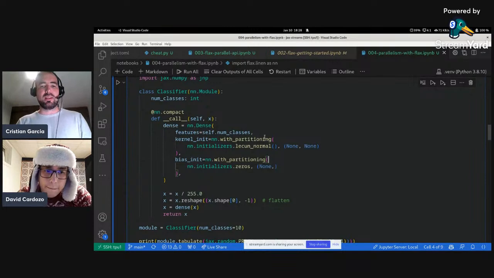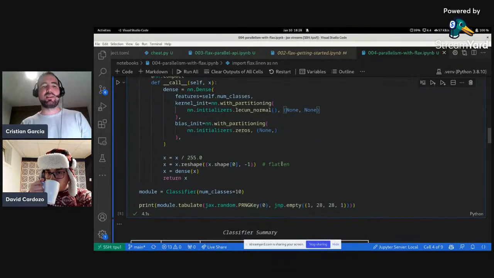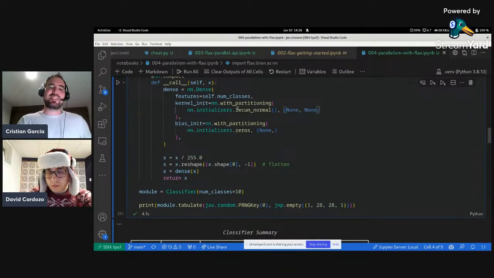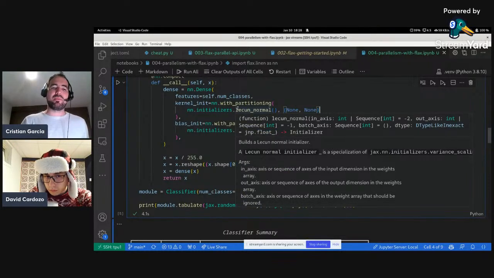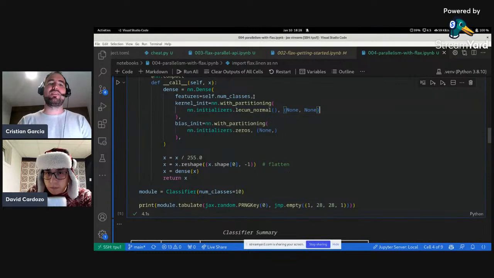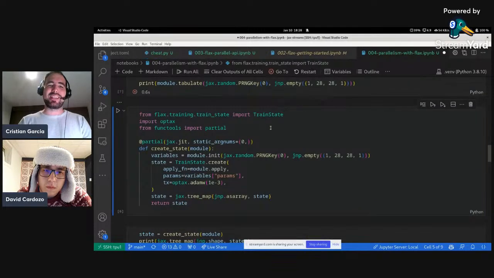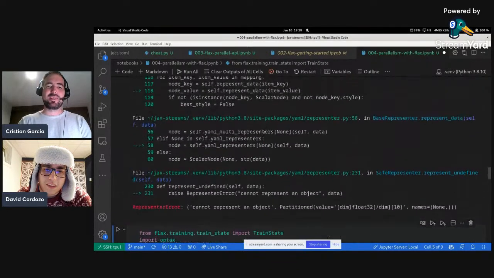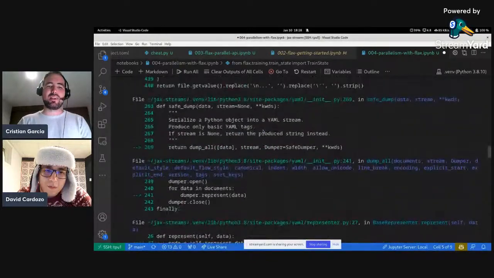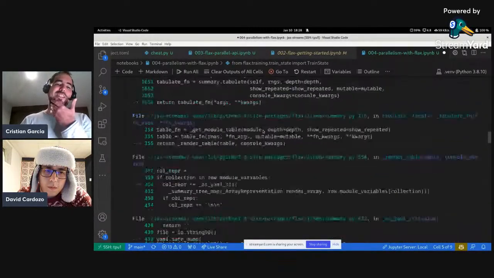Here we're just saying, and this goes back to the signature of the partition specs that we saw in another episode, fully replicated and fully replicated, and then we just call it normally. This does some things in the background, but it doesn't impact the model initially. The only thing is that if I run this, I think it's going to crash. This is something that I am fixing in a PR.